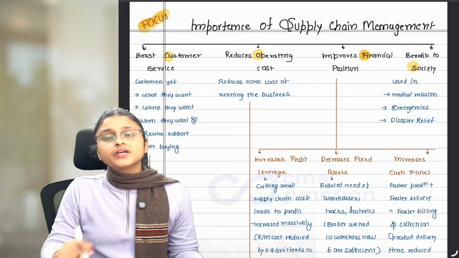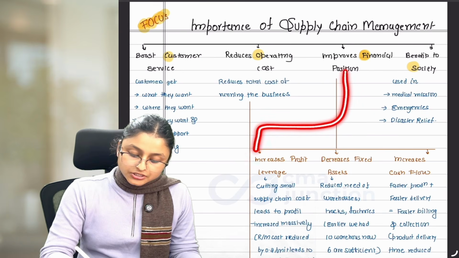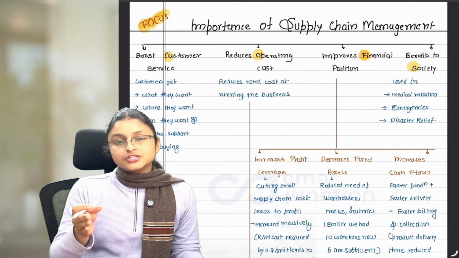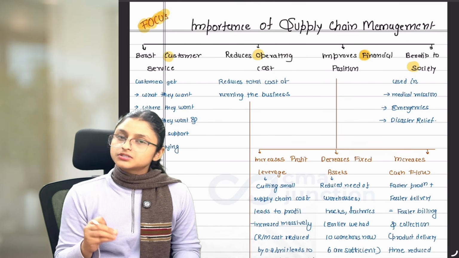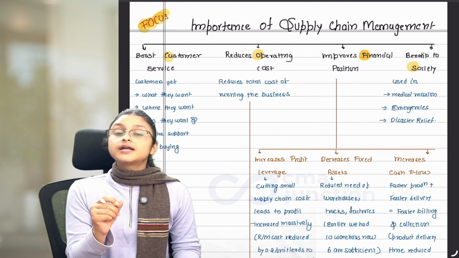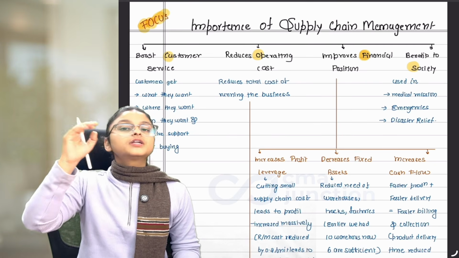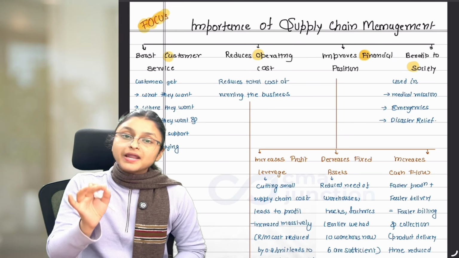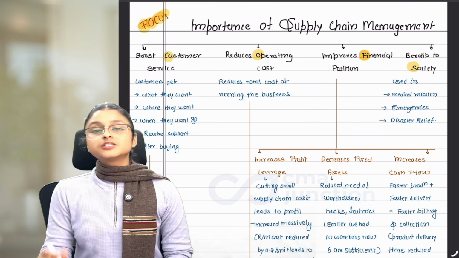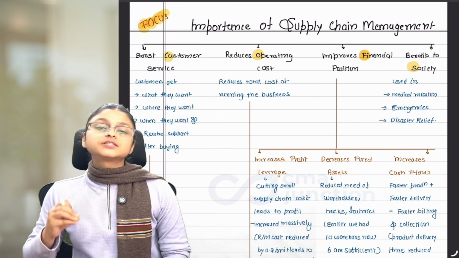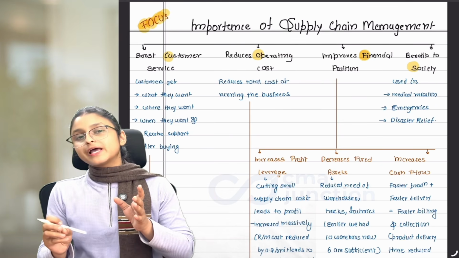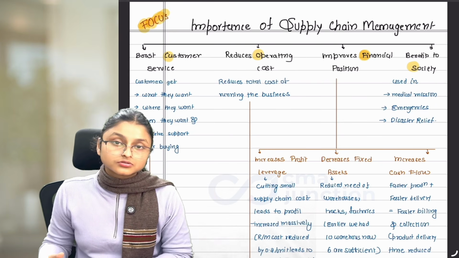Then next, improves financial position with the help of supply chain. How are we improving our financial position? By managing supply chain, we are able to improve our profit. Think about it. While managing, you will definitely try to reduce cost in the supply chain. And if you are able to cut a small cost in supply chain, that leads to a big increase in profit. And that is how supply chain helps us to increase our profit. It helps us to decrease our fixed assets because we can now work with fewer fixed assets. Earlier, we used to have 10 warehouses. Now, after managing supply chain properly, we can work with 6 warehouses also.